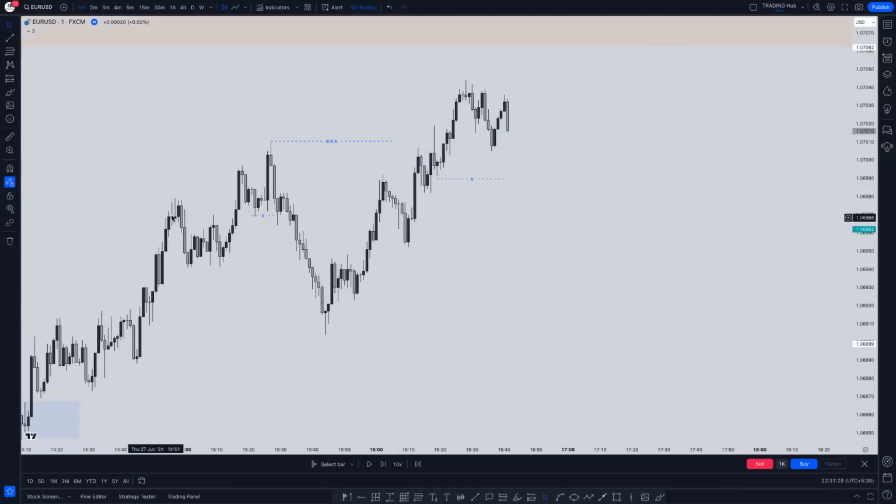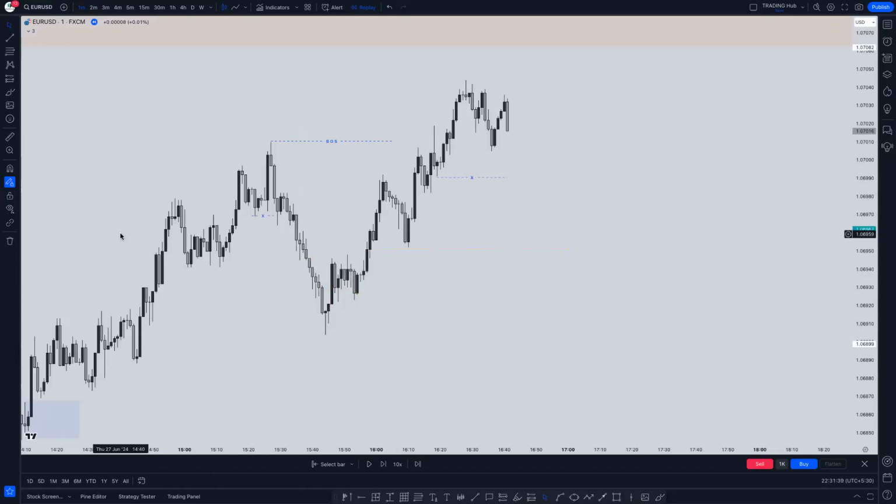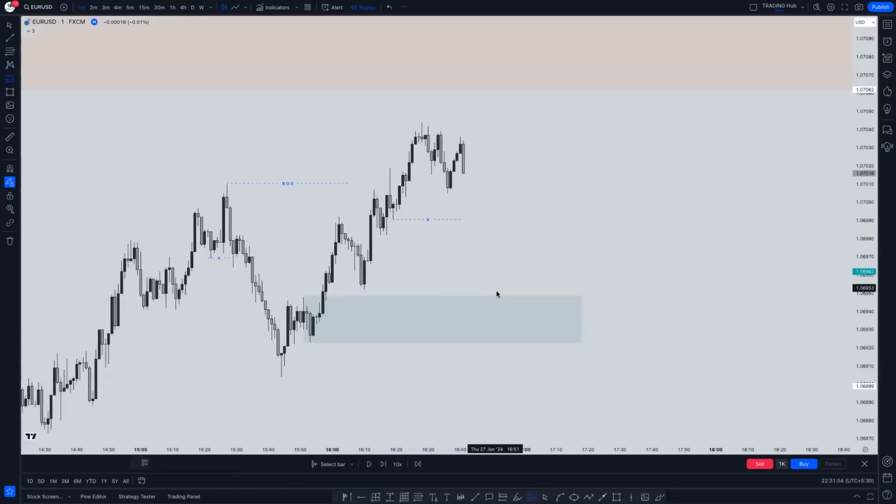Okay, perfect. This was a major inducement. Once the market takes out this one, you have to wait for it to mitigate the unmitigated order flow first. Because once the market has taken out the order flow, there is a high chance that the market can go in your favor. So this is our last selling move before the buy. It means this is the only area where we are interested in the buy at this point. Once price taps on it, we are interested here for the buy. And where is the target? This yellow point.